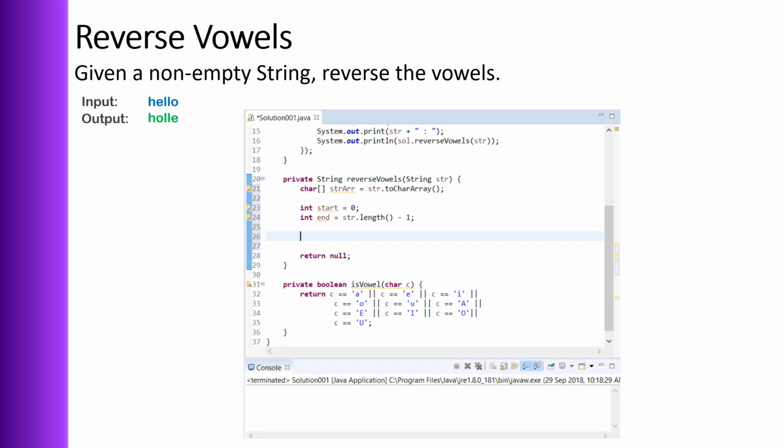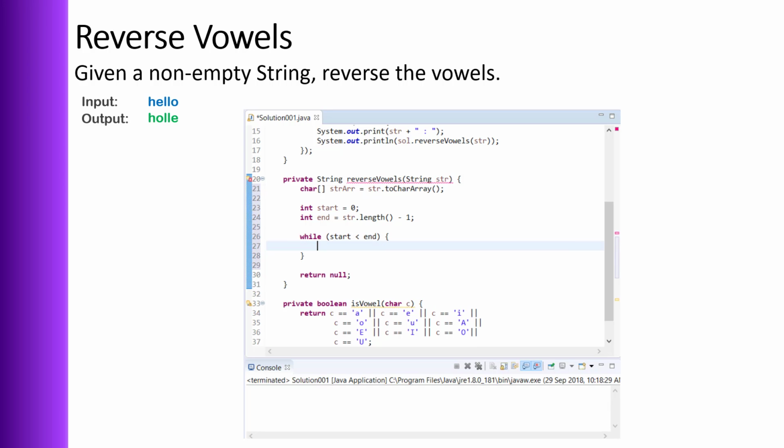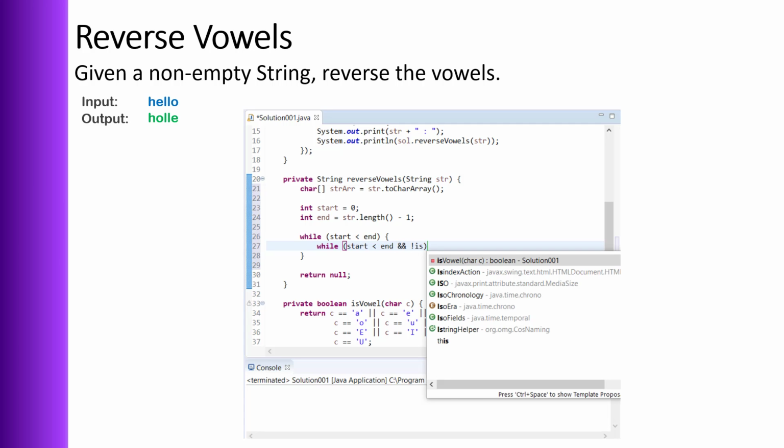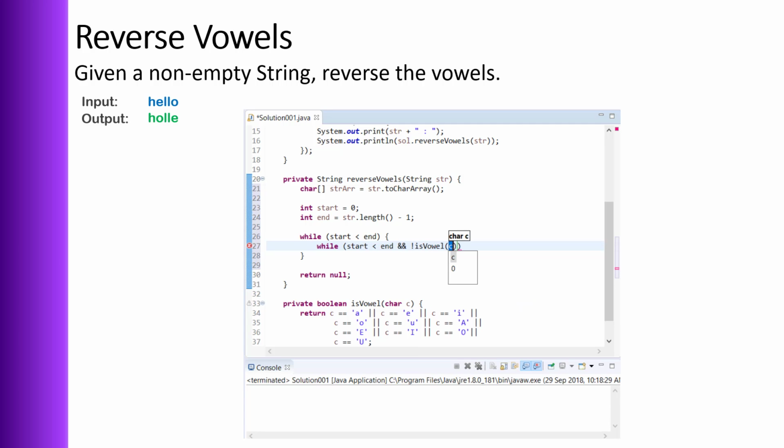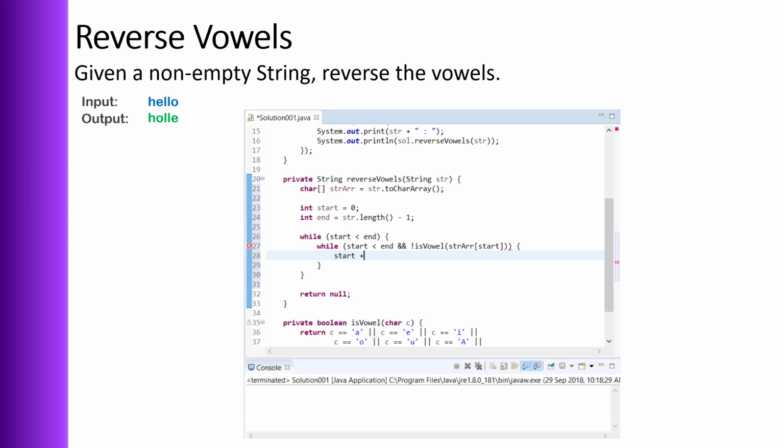Okay. Now we're going to start looping. As long as start is less than end, we continue checking all the values of the array. So we type in while start is less than end, and also, if it's not yet a vowel, we type in not isVowel. So we check the start, and then we move the cursor to the right by incrementing it by 1.